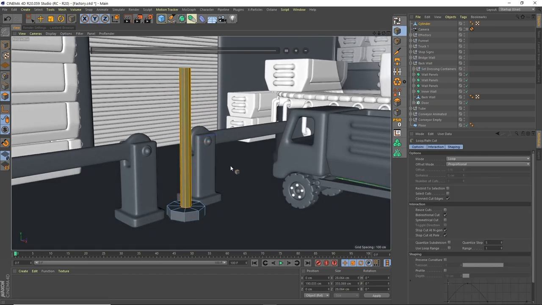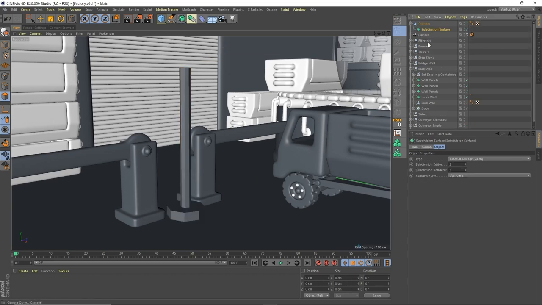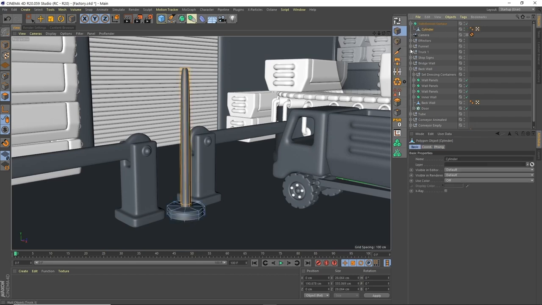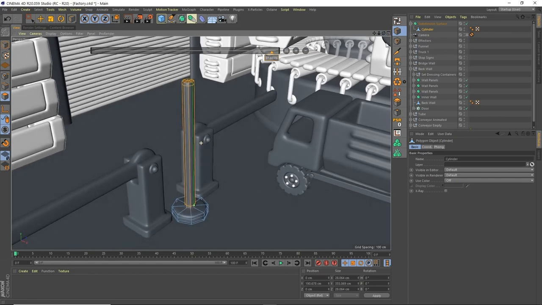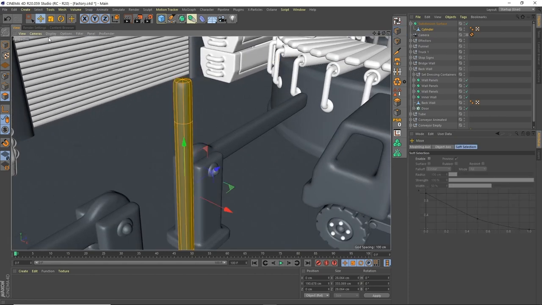Like that. We'll just put a couple of knife cuts here. And I'll put a subdivision surface on that so it's all kind of nice and smooth. And we want another cut there. And then I want to put a panel on the front, and then that's going to have our lights on it. So let's just get a cube.